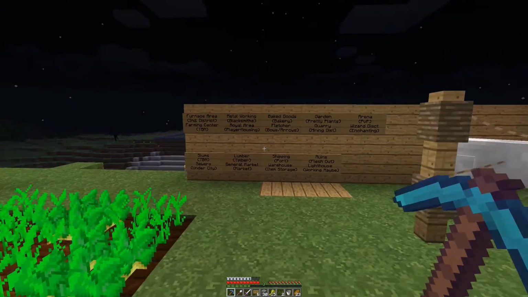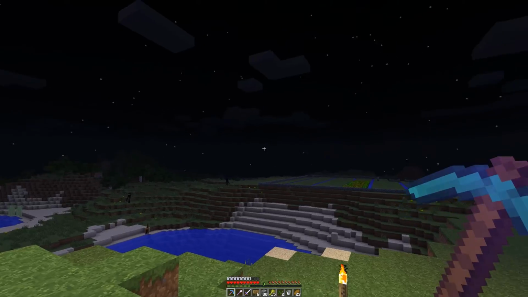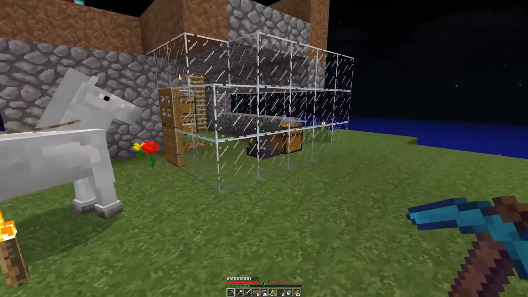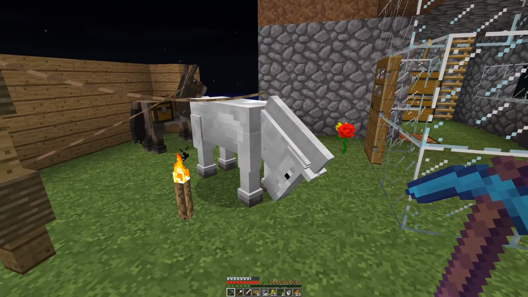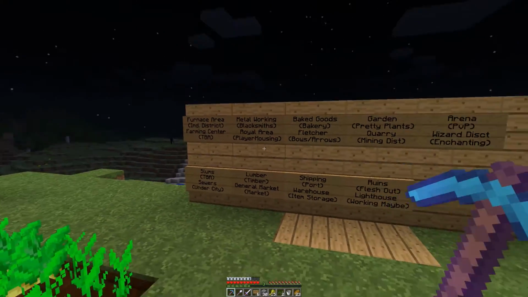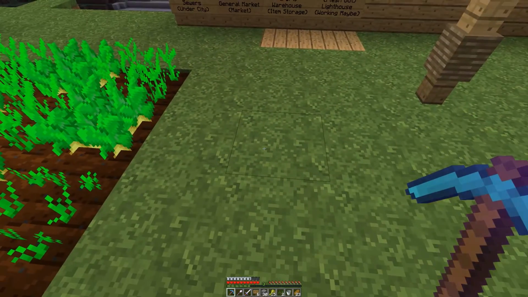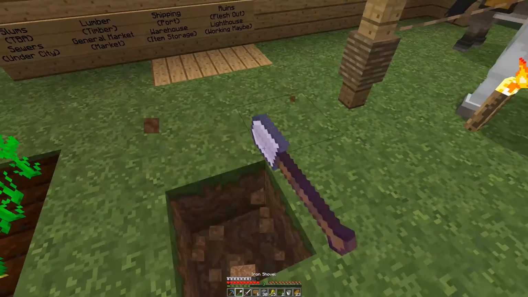So maybe we'll have the royal area be this really tall, smaller circle, like a 20 diameter circle. I mean, that seems kind of small though, but I don't know, we'll think of something. Anyway, so it'll be a smaller circle, and then all around it. So that's the royal area.